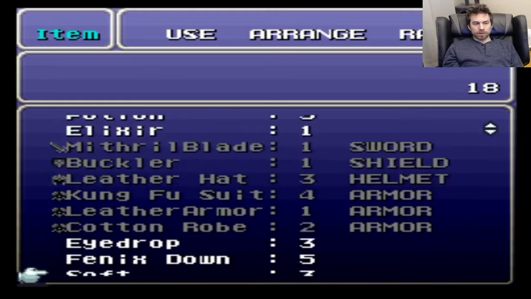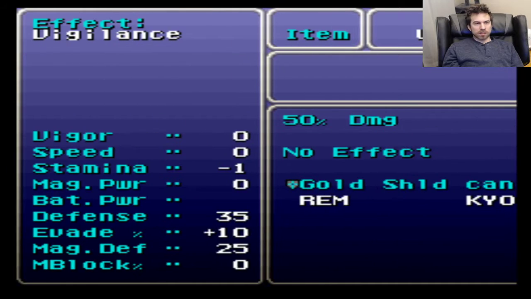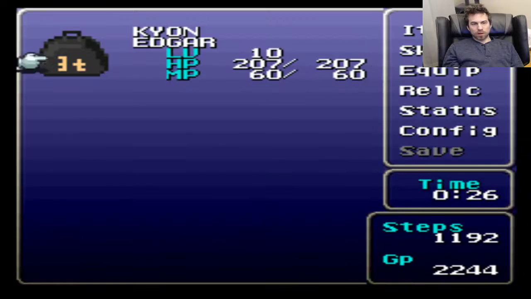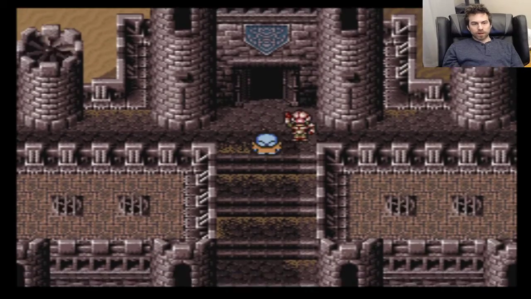I have none of those things, so. Airband. Auto float, amazing. No berserk and 1 MP cost, that is so great. Vigilant and... Alright, you are really good, but you need to keep the Demetrial knife at all time. Alright, Ma, go to sleep.